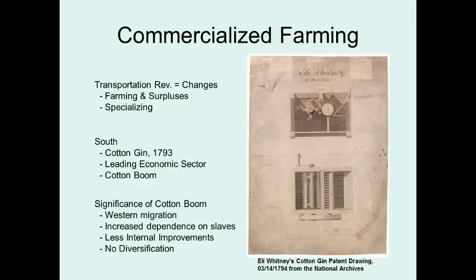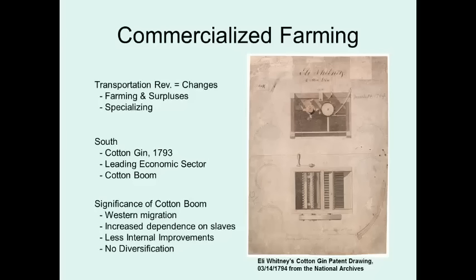But the only way you can grow cotton is by getting more land, so they're going to be going further and further west. But remember, this is before we've conquered the West. This is before manifest destiny has kicked in. And so the West is not empty. There are Native Americans living there. And so the more west we travel, the more trouble we're going to have with Native Americans.